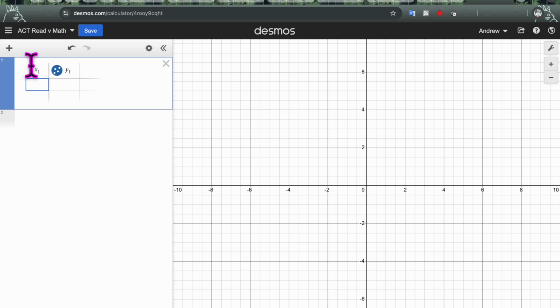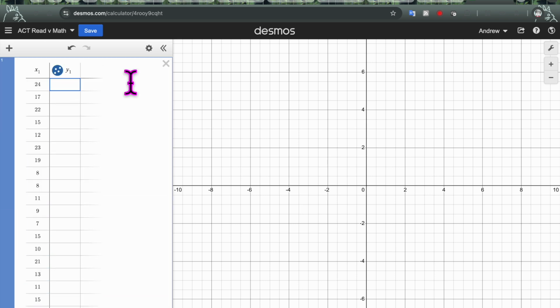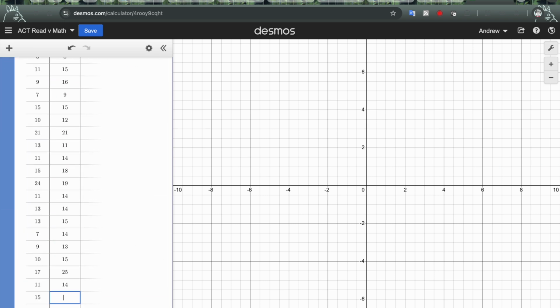You're going to put your first variable in column X here and your second variable in column Y. Today's data that I have are ACT English scores and math scores. And I'm going to put English scores in the X column and math scores in the Y column. Now, once you have all your data in, remember that you should have some matched data here. So all of this, the amount in X, whatever your X column is, should match what's in your Y column.